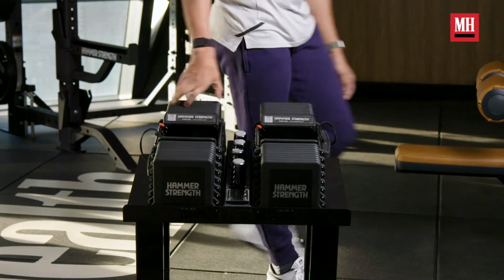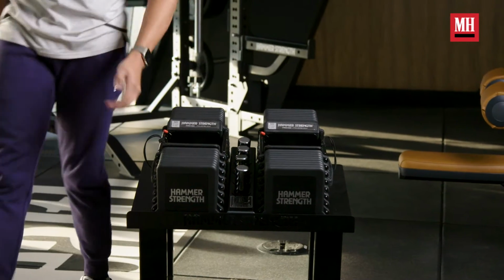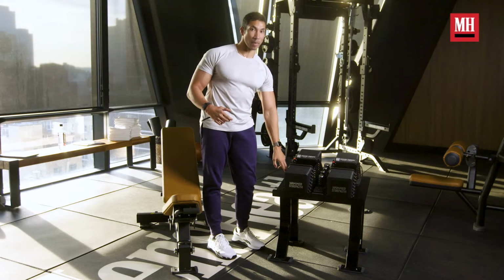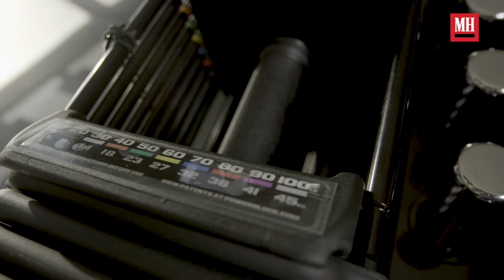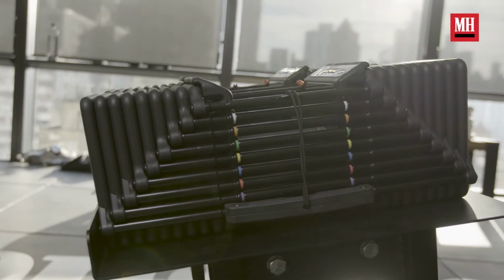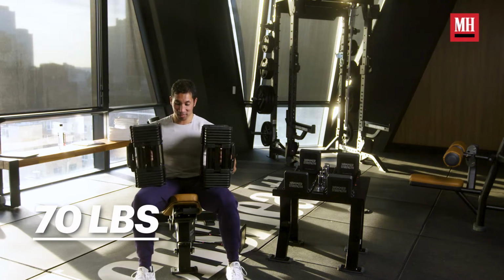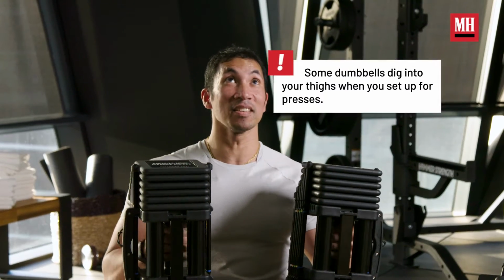So the mechanism is nice and easy as we change weights. It's pretty fluid. You do need to think a little bit because you have to make sure you match the color to the right weight as it's listed here. But once you're in a rhythm, it's just like picking up a dumbbell and trying to figure out where you're going load-wise there. So incline presses, getting in position nice and easy.